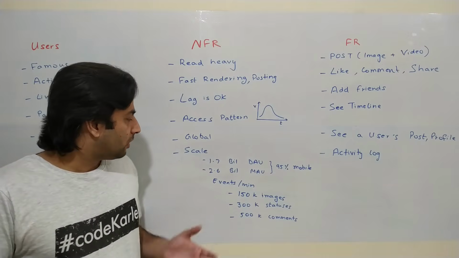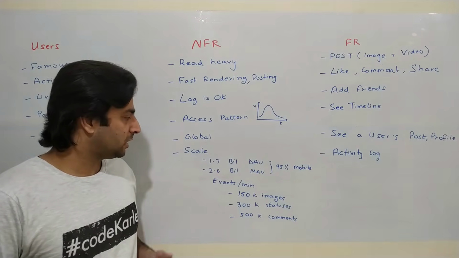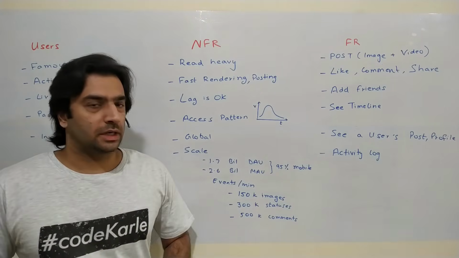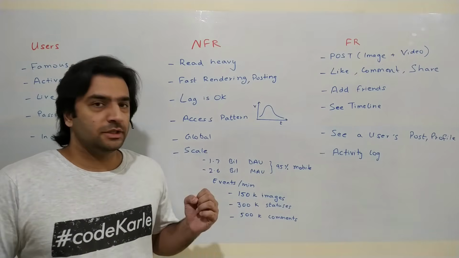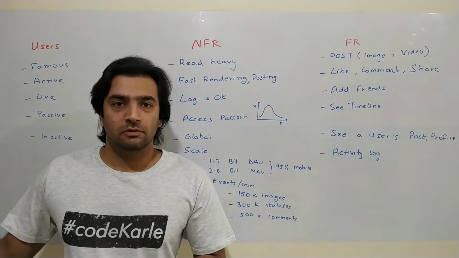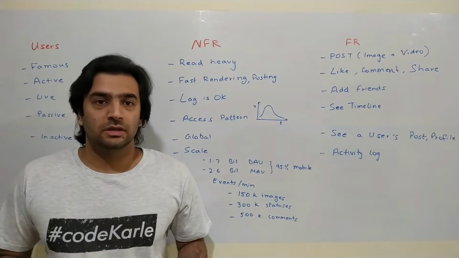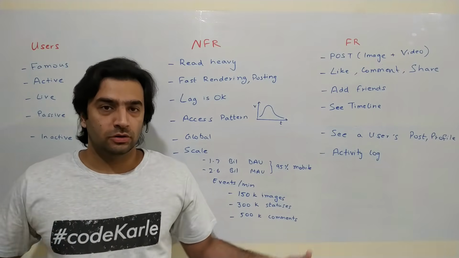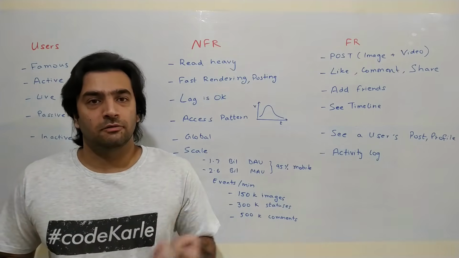Okay. Now again coming to some volumes of some functional requirements. Every minute, these are the number of actions that people take. They upload 150,000 images which need to be uploaded onto our server, spread out in various CDNs and made available for the users. They update 300,000 statuses. These are the new statuses that come into the system, which need to be distributed across all the user base. And they post 500,000 comments every minute.